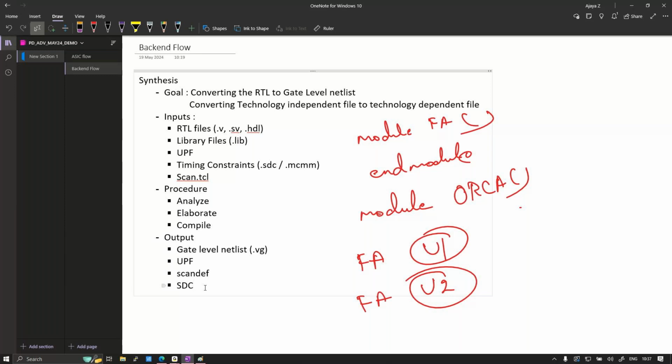Because if I'm keeping a pause here, that means you have to raise that question during the advanced course, if anyone is taking it. Why is this SDC not passed to the physical design? Why is UPF passed? What all changes will be there? Those are the type of questions you need to ask during the advanced courses.